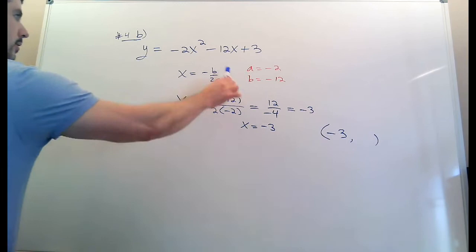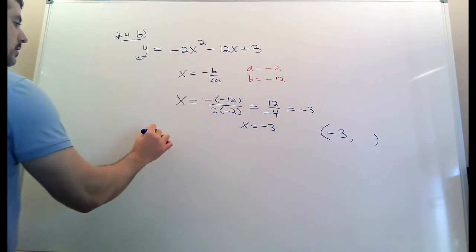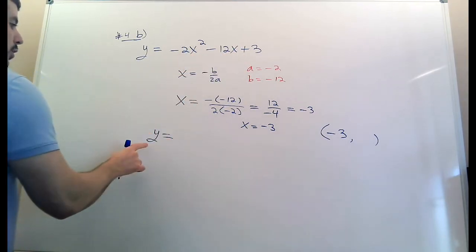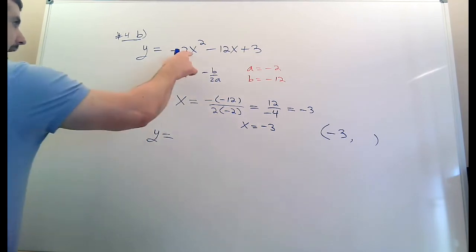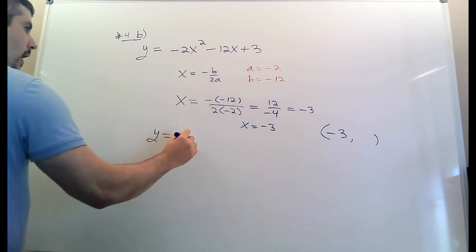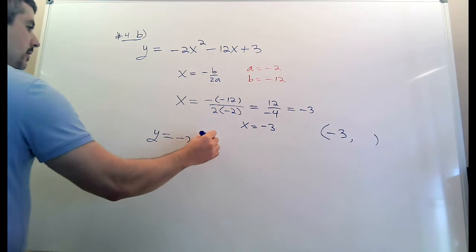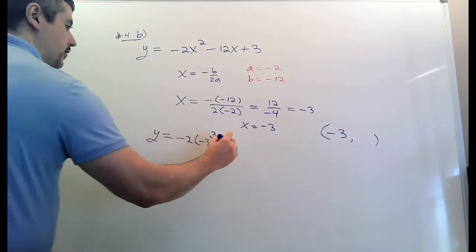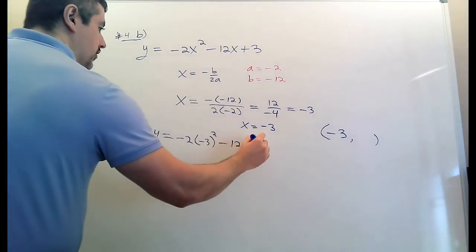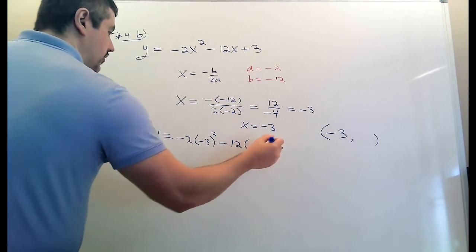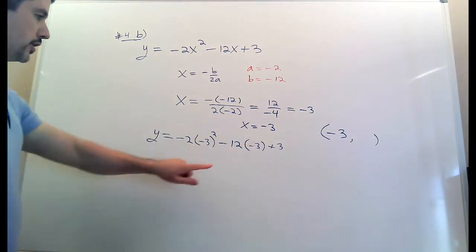So you got to take this and put it back up in the original equation. The original equation has a y in it and x's. But now that I know what number x is, I can figure out what number y is. Be very careful with your signs here. It's also very easy to screw this up.